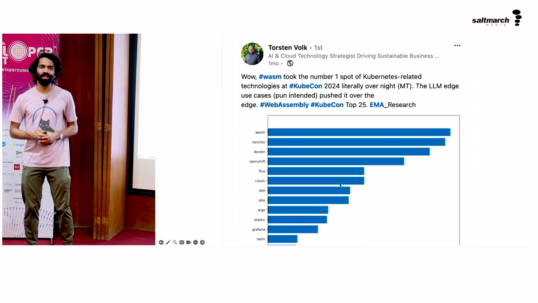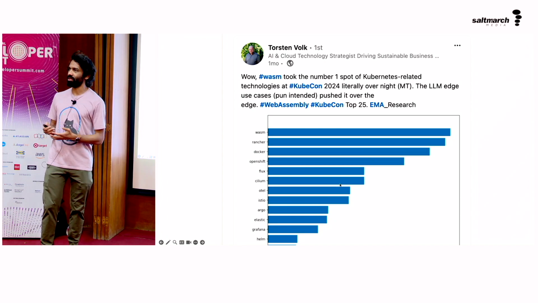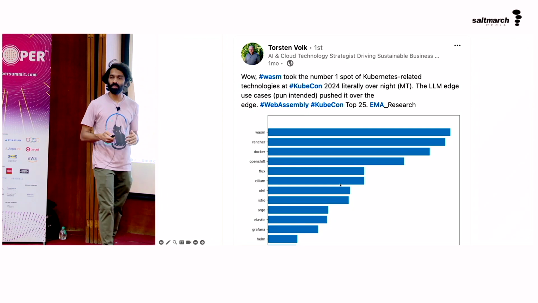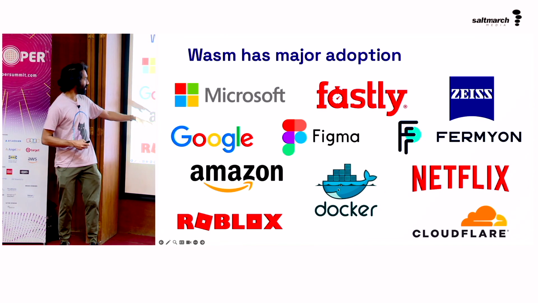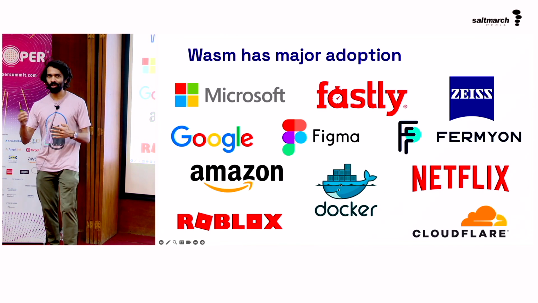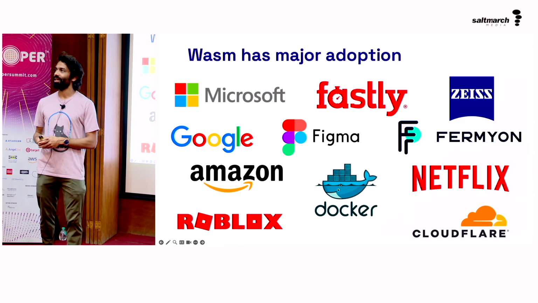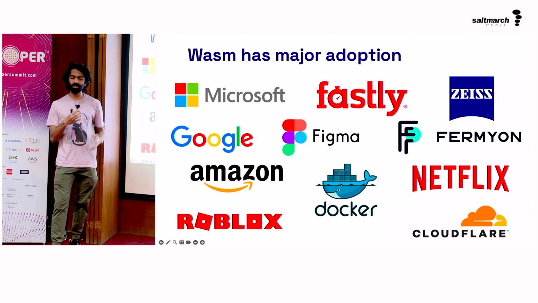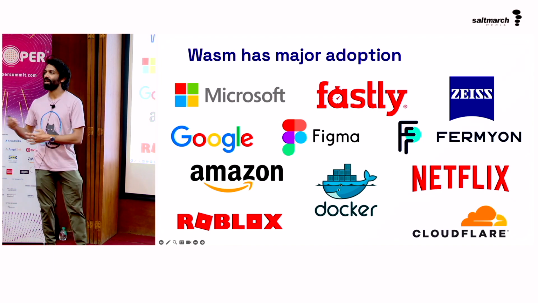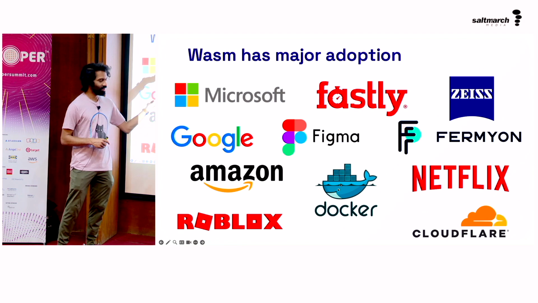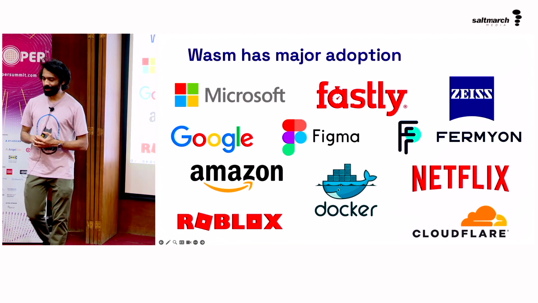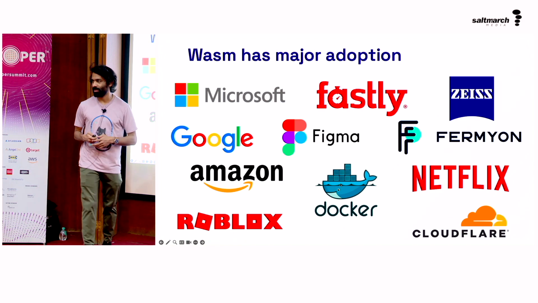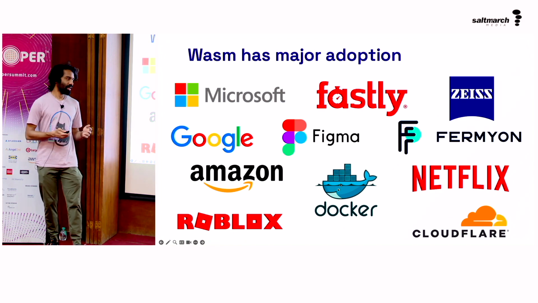Now, WebAssembly as a technology has been there since the mid-2010s, and it was originally meant for the web. Even right now, companies such as Figma, Adobe and Roblox are using it in their front ends for various purposes in production. We're also seeing it being used on the server side in companies such as Zeiss and Fermion, of course, where I work. So this is something that you'll probably see a lot more of in the coming months. Let's dive straight in.